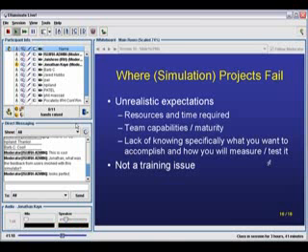Another area where simulation, a lot of times people think because it's got a lot of flash and glitz that simulation is going to help all types of issues. But if your problem isn't a training issue, if maybe the people aren't motivated or they're too busy, then simulation or any kind of extra fancy stuff is not going to really be helpful. So it's really understanding what you're after, understanding how you can measure what you're after, documenting what you're after, and then figuring out how technology and the interactivity play the role.